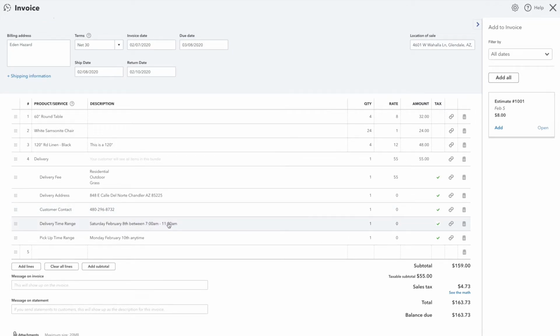and 11 a.m. Now, Eden, once you receive these items, you can go ahead and use them for your event. We're going to drop them off in a location outdoors, maybe on the side of your house or wherever you'd like our guys to set them. We just ask that when you're finished with those rental items, that you stack up the chairs where we left them and put the tables, fold the legs in, put them up against the chairs, and then bundle up those linens inside of each other and put them out there, so that when we return on Monday the 10th, our guys can just swing back there anytime.